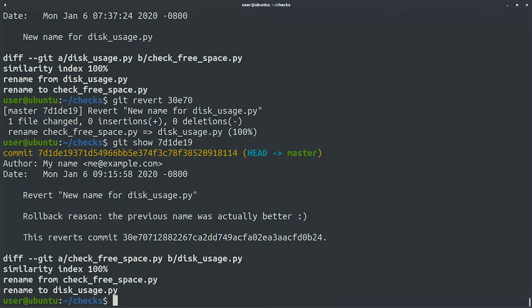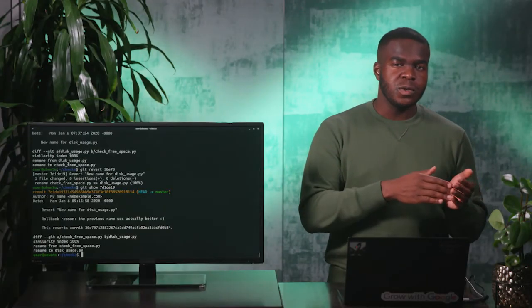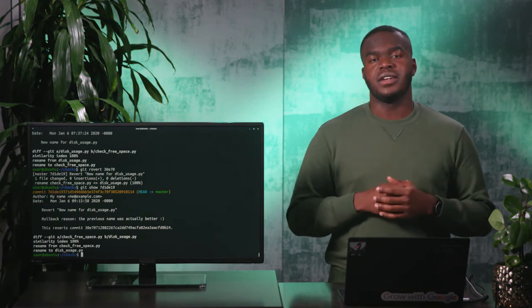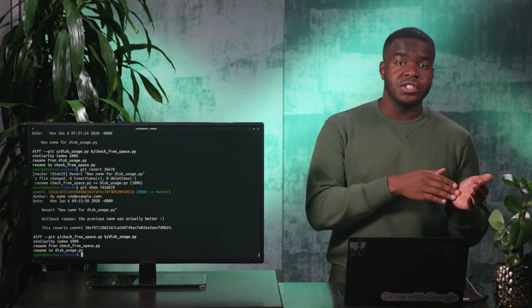Well done, time travelers. Over the past several videos, we've covered a bunch of ways to undo things in Git, whether for unstaged changes, staged changes, amending commits, or rolling back changes. If anything still seems unclear, now's a great time to practice these commands on your local computer, try things out, and come up with more examples of use cases you want to test. Up next, we've spun up a handy cheat sheet summarizing all the content we just covered. When you're ready, move on to the next quiz and put all this new knowledge into practice.